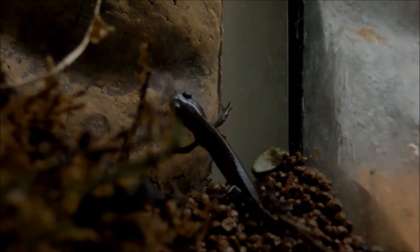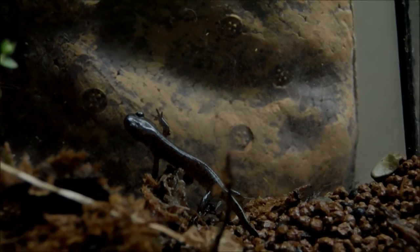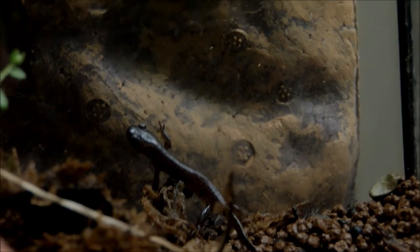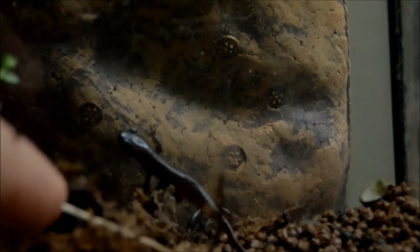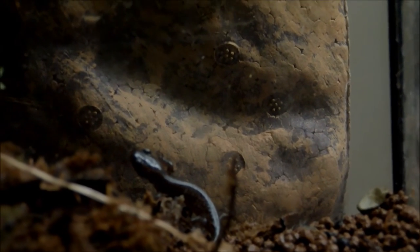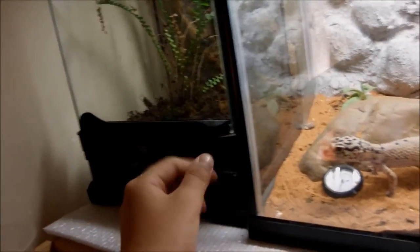Let's start off with the Japanese clouded salamander. I've actually had him for a year and he is very small. I grew him from a little larvae and he's doing good. Once they get big they will have brown and yellow patterns, and I'm sure you don't really see these at your local pet store in the States or wherever. I was lucky enough to get one even here in Japan. I keep him in this Exo Terra Nano tank — works out for a small salamander like him.